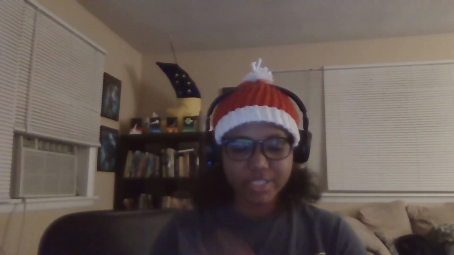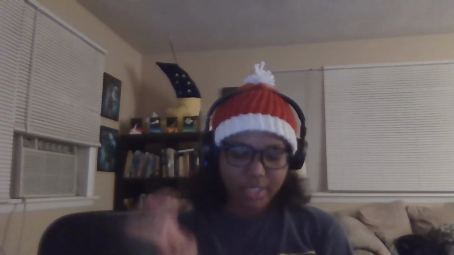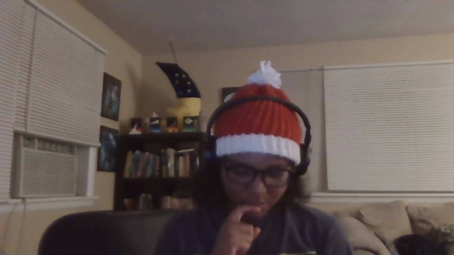Alright, next card, we have a Koffing. If I remember correctly in the anime, Team Rocket always used the second of the evolution of this, because I remember it having two heads, so I think it might be the evolution of this one. I just can't think of the name right now. Its body is full of poisonous gas. It floats into garbage dumps, seeking out the fumes of raw, rotting trash.